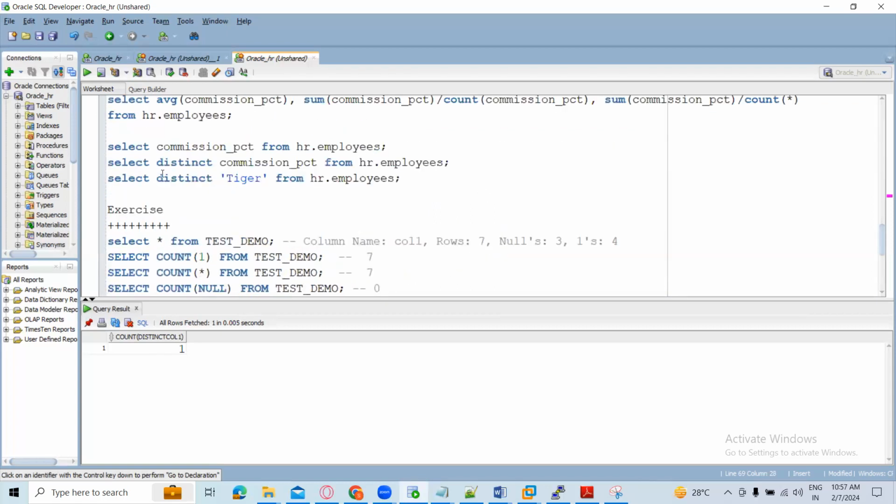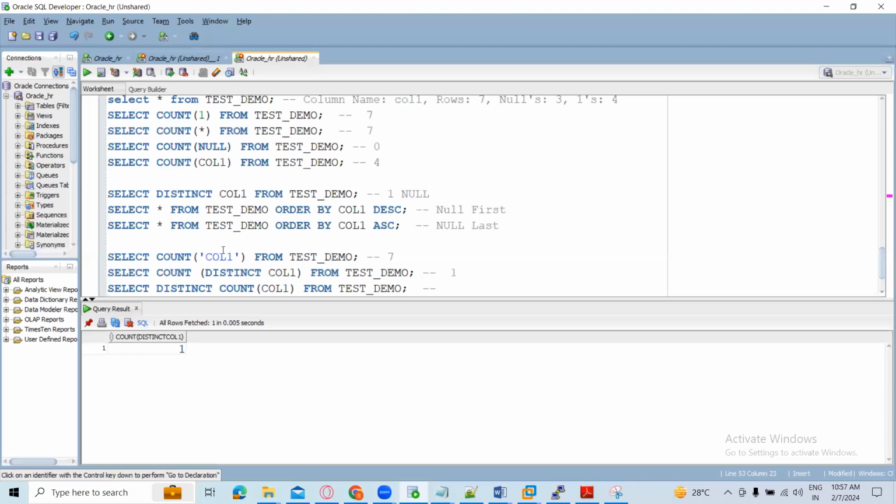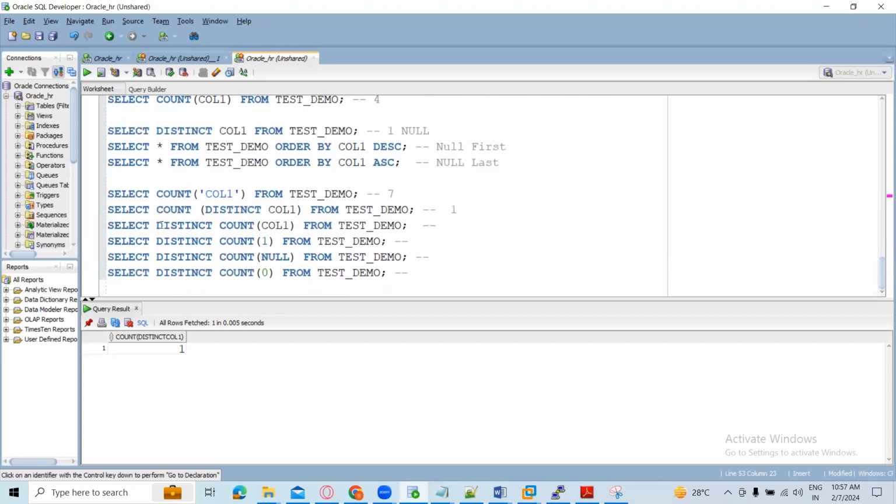We already did this: distinct of tiger is tiger, distinct of 10 is 10, distinct of laptop is laptop, distinct of India is India, distinct of Amit is Amit. So what will it display now? Count of col1 is 4. Now distinct of 4, what will it display? 4. Yes, 4.